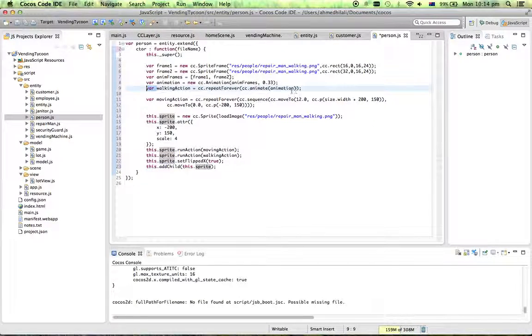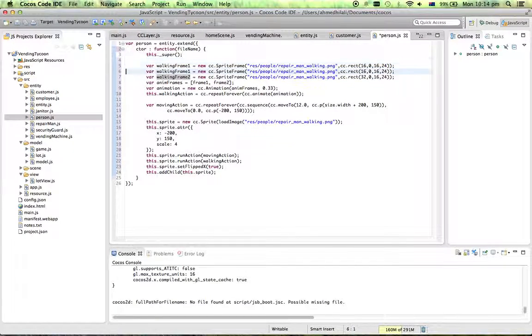Since walking action isn't going to change, I'm going to store that as a member. Frame 1, frame 2. I'm going to rename this walking frame 1, walking frame 2, and then we're just going to have standing frame, which is at 0.